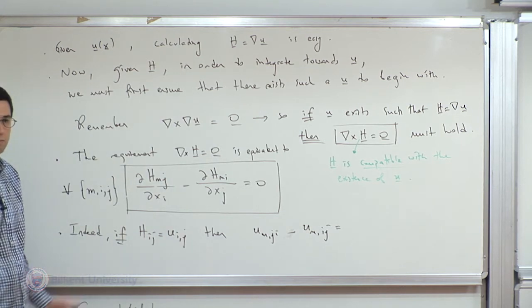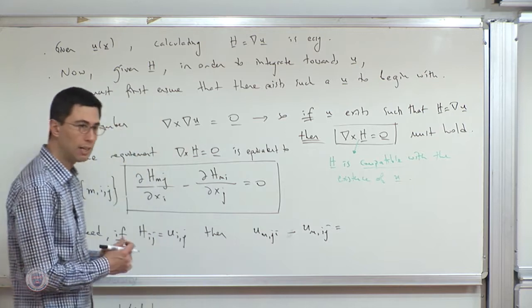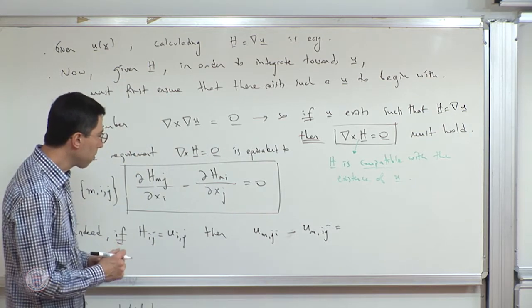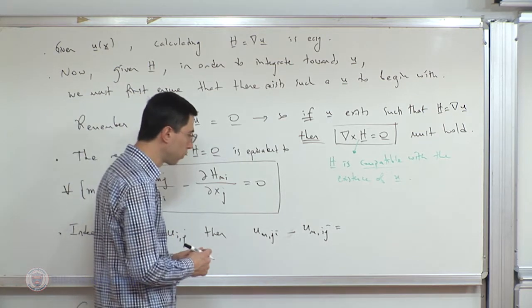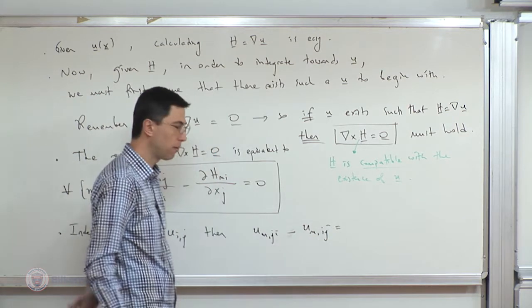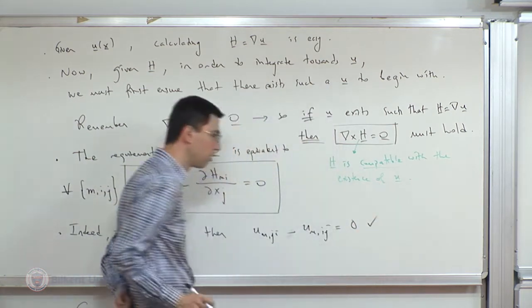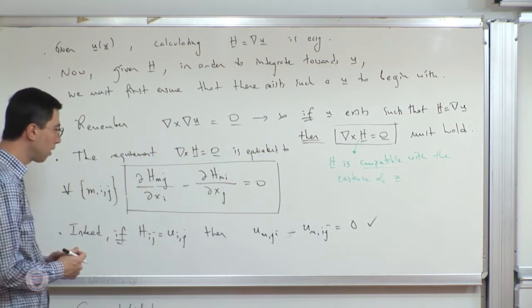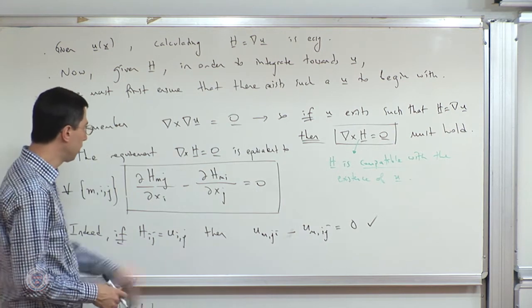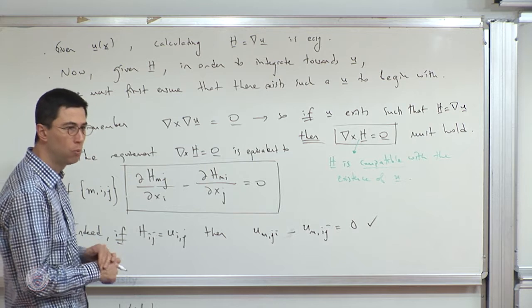Right? And that's 0. Because it doesn't matter in which order I take a derivative. Mathematically, I'm assuming there is some smoothness to the displacement field, so I can easily switch the order of the derivatives, and so the result is equal to 0. So in other words, if h does come from the gradient of a displacement field, then this expression is identically satisfied. You don't, of course, have to worry about it.